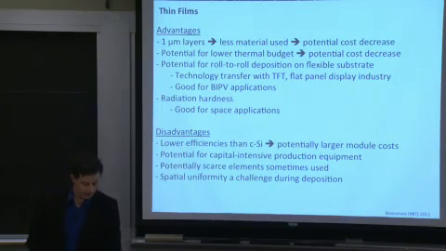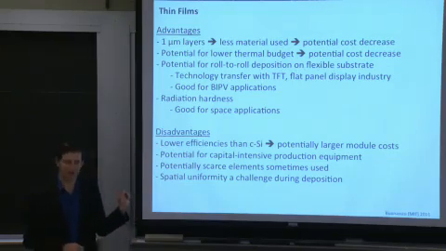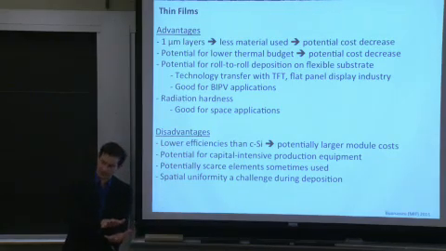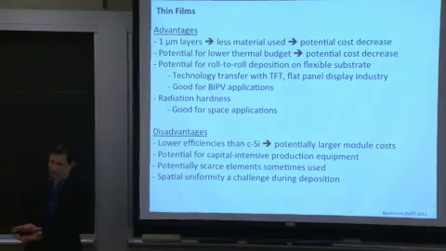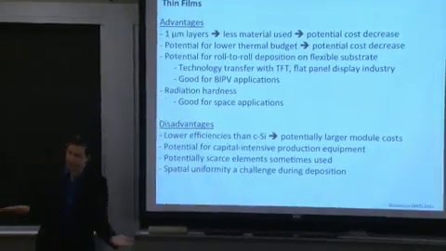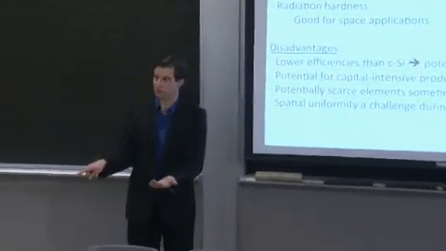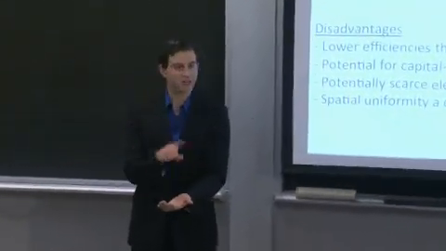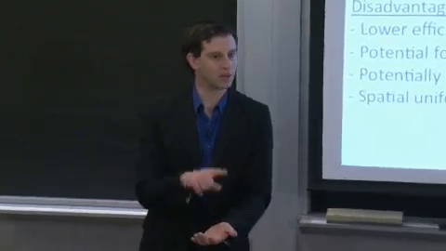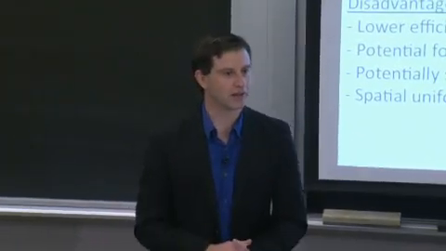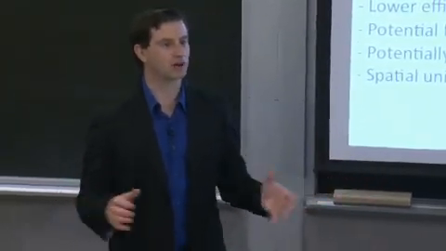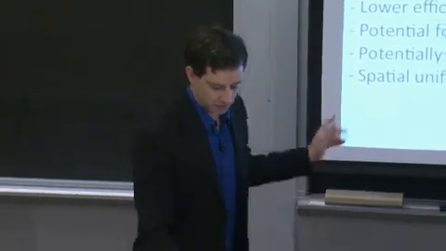Think of spatial homogeneity in the following manner. If you have one region of your solar cell that's producing a lot of power, and the region next to it is not, and they're connected in parallel through the contacts, power will flow from the good region into the bad region. Right? So you have internal current loops inside of your module that are essentially decreasing the power output of your module itself. So that's why homogeneity is important.